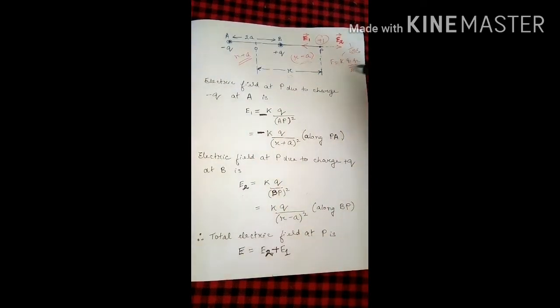From the force we can also calculate the electric field intensity at this point. What was the electric field intensity? First of all, we will have to calculate the electric field intensity due to one charge. Second, we will have to calculate the electric field intensity at this point due to the other charge. So for the first charge, let us consider the plus Q charge. For this charge, what will be the electric field intensity at this point? That will be E1 equal to F by Q.